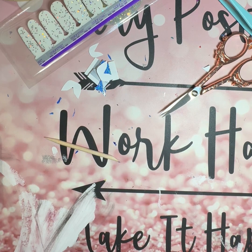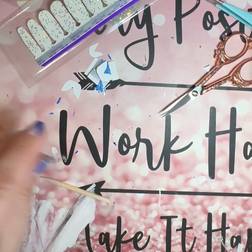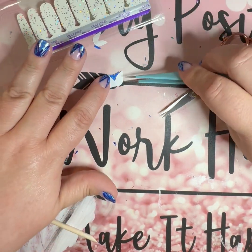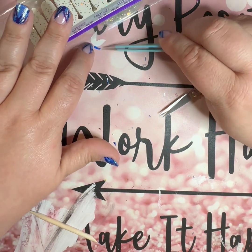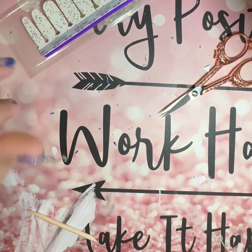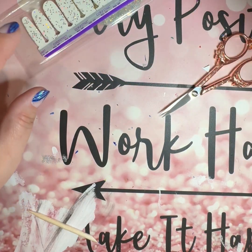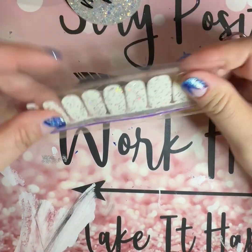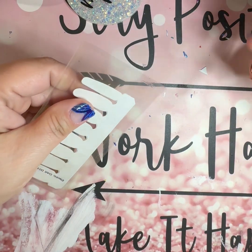Let me seal this up. Might actually leave this mini on for a little while. I say that all the time, but I don't know. I might leave this one. This one is definitely a Heather look. With the purples and the blues and then the fairy wings. Like, they couldn't have done something more me if they had asked me what, like, so this is definitely a Heather mani that I'm probably going to want to leave on for a while.